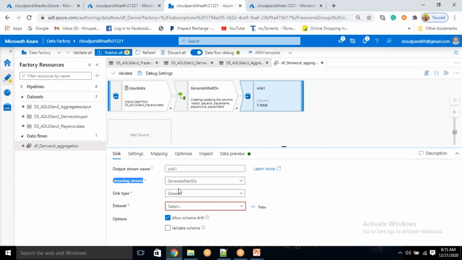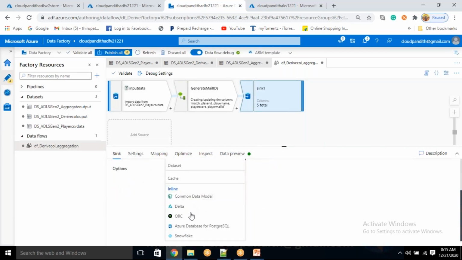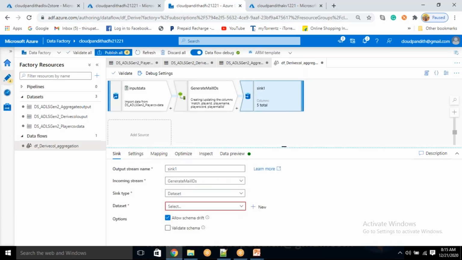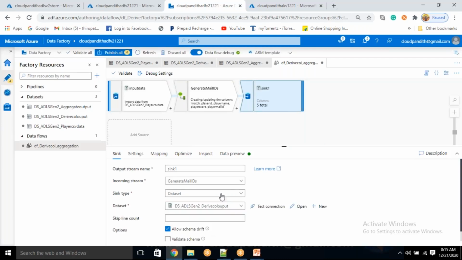You want to refer to, say, Snowflake to write into, or you have already created a dataset to tell where to write the data. I already created the dataset, so I just use the existing dataset, that is derive column output. I need to pass it to this particular dataset.